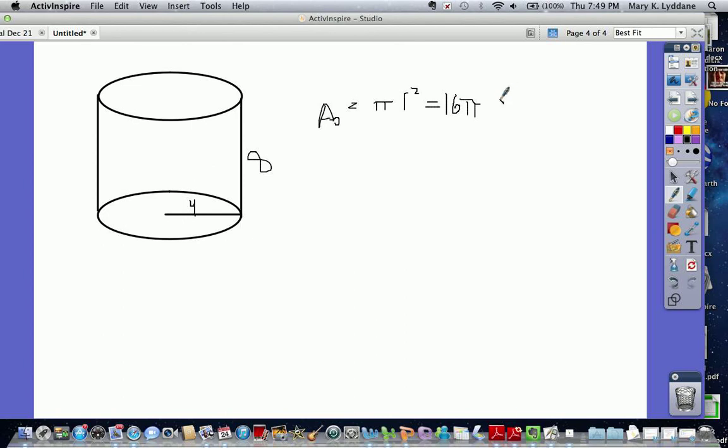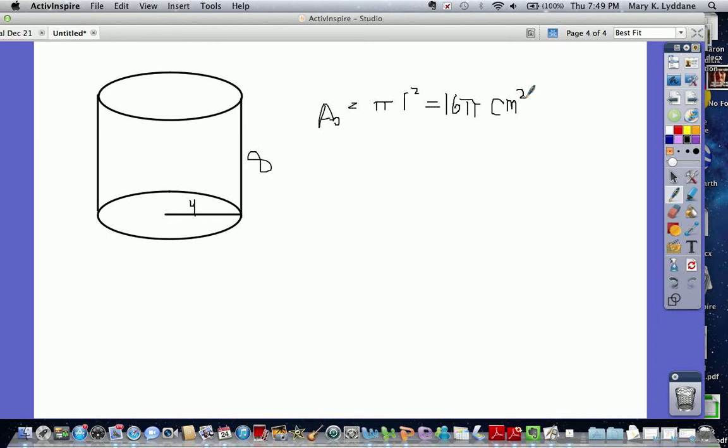Exactly. We want to make sure for all of these units that we put the correct units. Centimeters, area is a squared unit. Now you could write 50.3 centimeters squared. That would be correct, 3 sig fig. But if you can use an exact value, I think that you should lean that way.